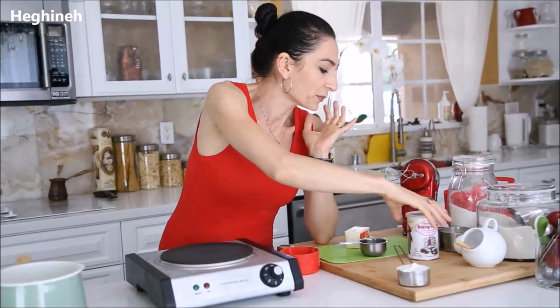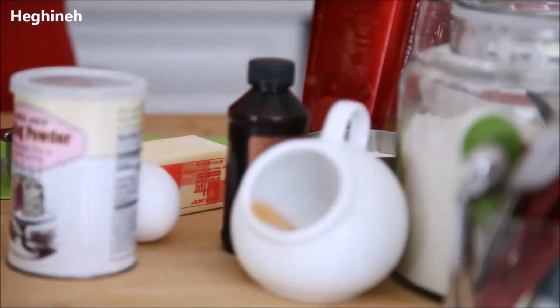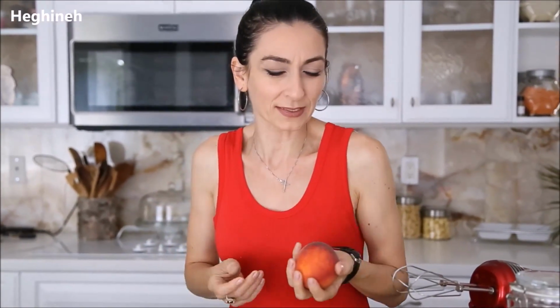What we need for the dough: sour cream, baking powder, a pinch of salt, flour, sugar, vanilla extract, butter, and 1 egg. Also, zest of a lemon. Of course, this is a peach upside down cake, but the original recipe is with green apples, which is another good variation. Wintertime, I make it with apples. This season, since the peaches are in season, be sure to get really hard ones, not soft and juicy ones. You don't want to wet the cake part. Since they are in season, let's make it with peaches.